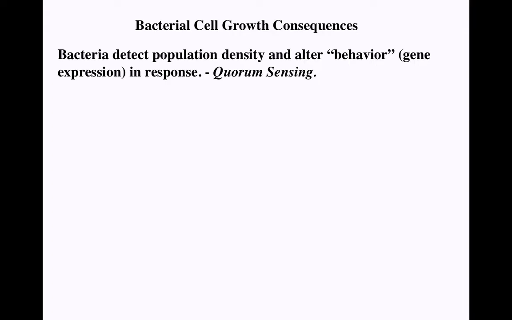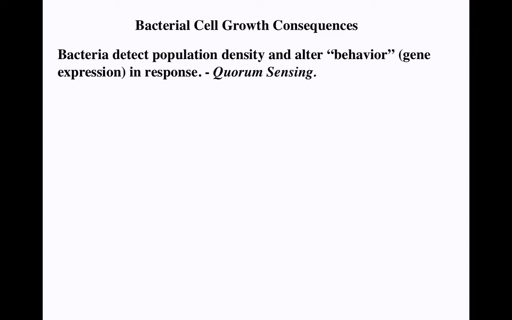So what I really want to talk about, so we could spend a lot of time talking about bacterial growth, how to quantify it, things like DNA replication. We're not going to do that. What I really want to talk about are some of the consequences of bacterial growth, because bacterial populations, as they change in numbers, have to change physiologically because their environmental conditions are changing as a result of their own numbers changing.